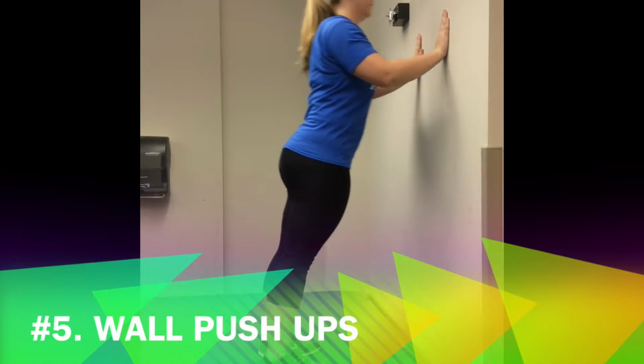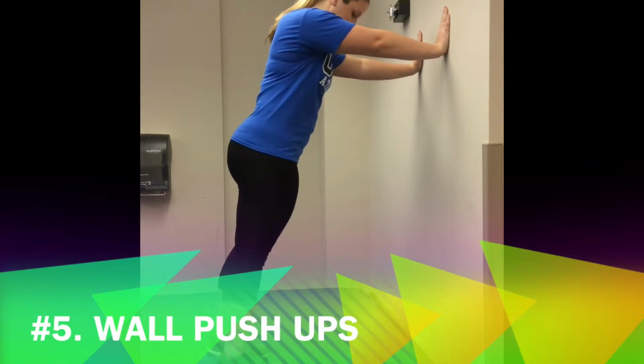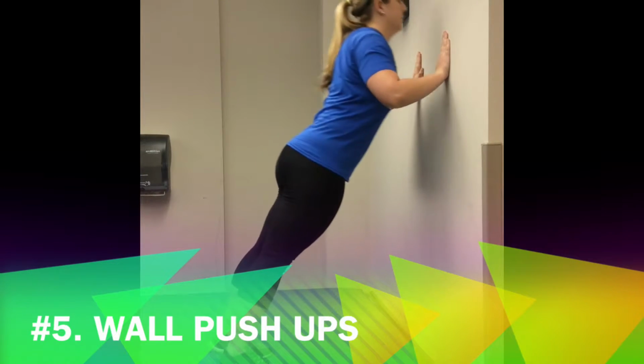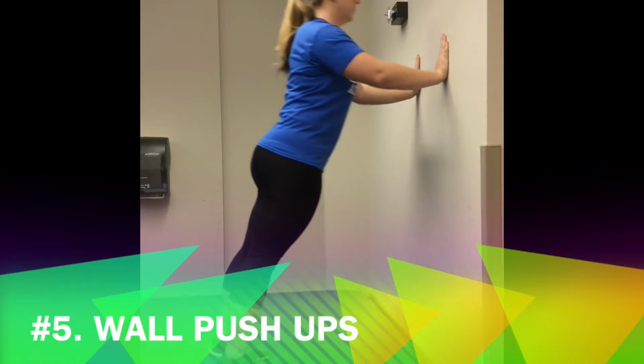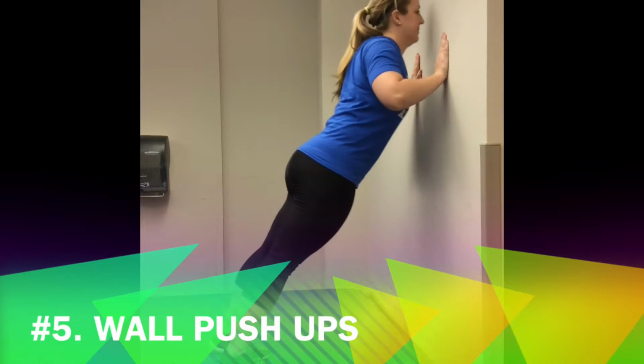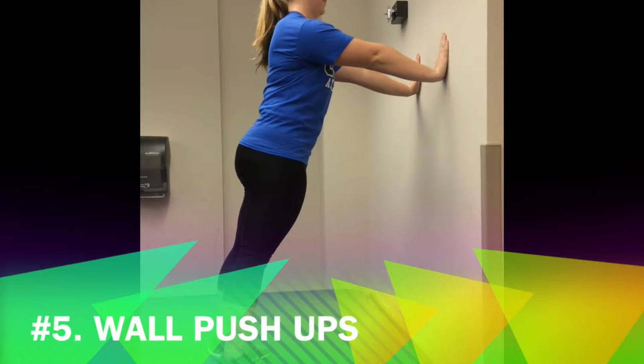If this exercise is too easy, then you can step further away from the wall while performing this activity. Notice how Maddie lowered her hand placement on the wall as she stepped backwards. Keep it up, 15 seconds to go.